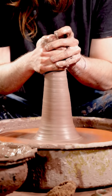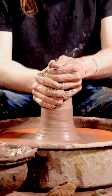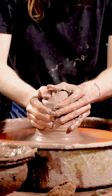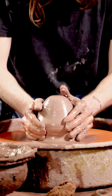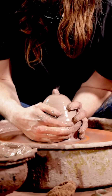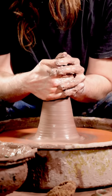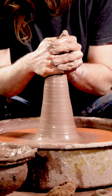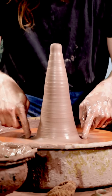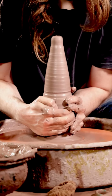And we gotta be more careful with how we interact with this clay specifically, right? Because it's reclaimed, there's probably some spots that are gonna wanna tear, or there's probably some spots that are a little bit harder and a little bit softer. And so we gotta be careful the way we interact with this. So you can see how I'm trying to get this a little bit more centered at that base. So when I bring this up, it's less likely to tear.